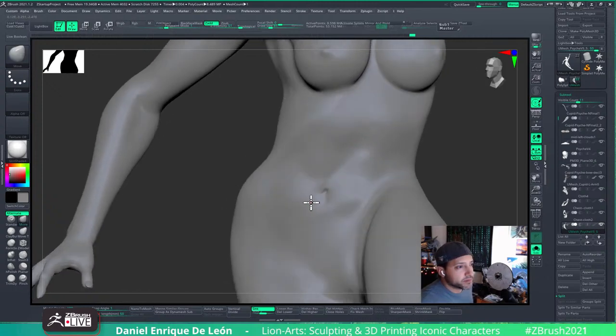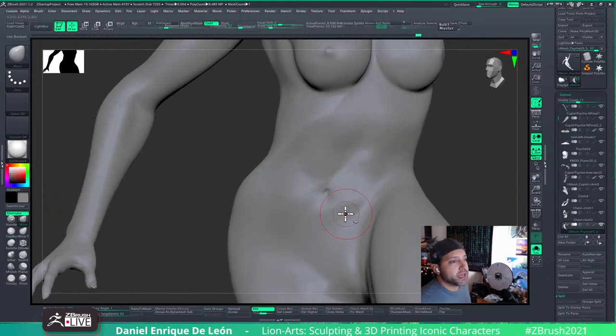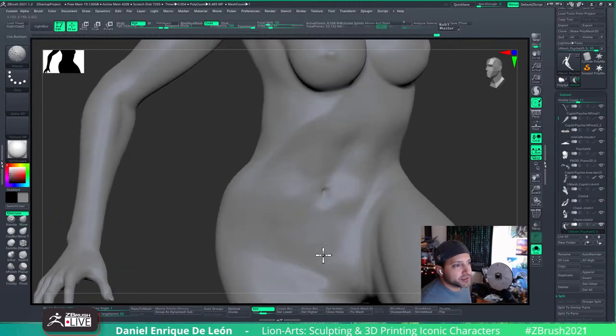So kind of giving her a six pack because these are supposed to be Greek gods. So as such, their bodies should be in immaculate form. Basically the epitome of the human figure. So I try to epitomize it. And right now I'm doing this all from memory. It's just basic muscle groups.